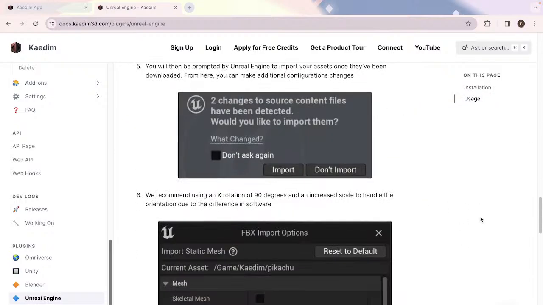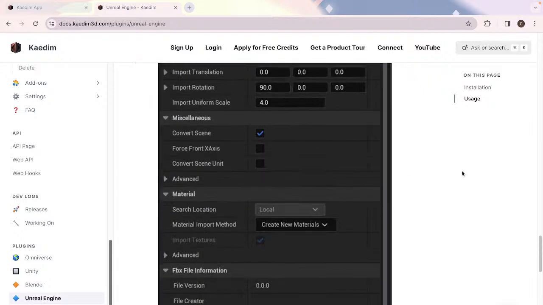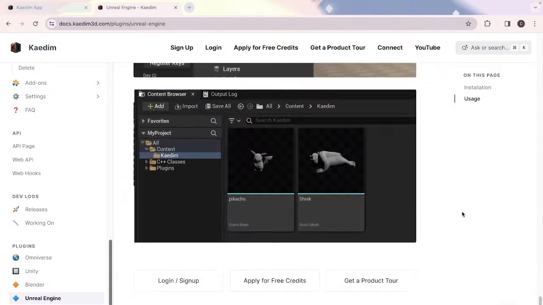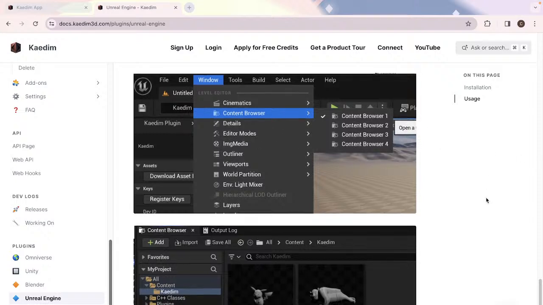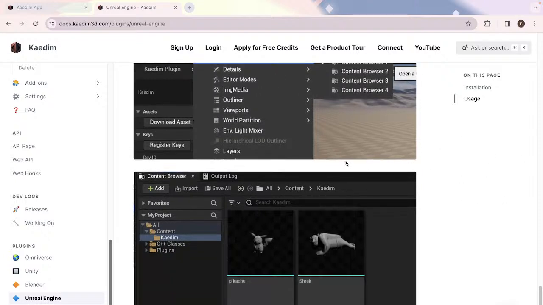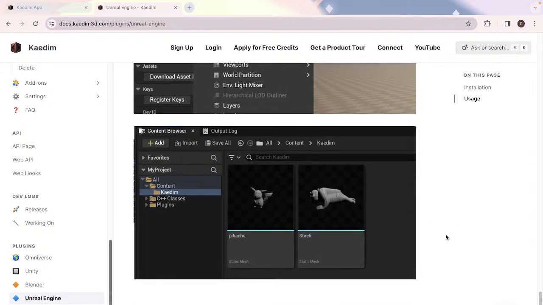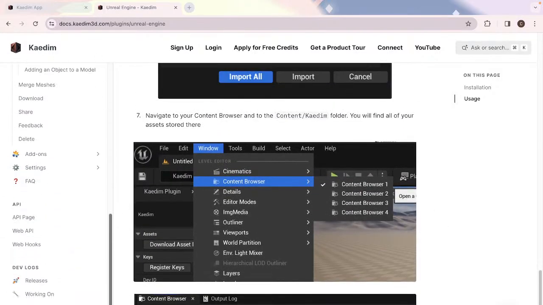And once you've loaded that into your program, you'll be able to download your assets and import them directly within your preferred program from Kaedim.